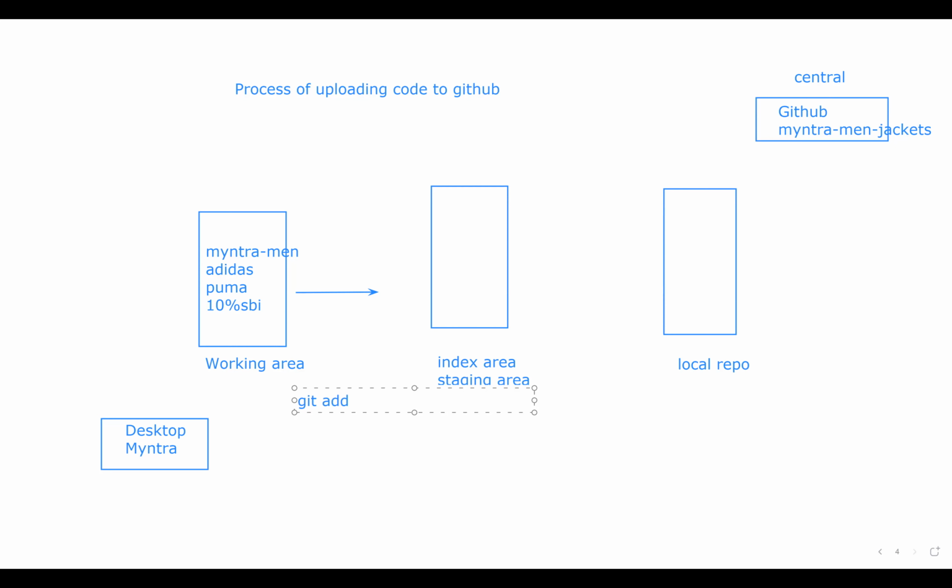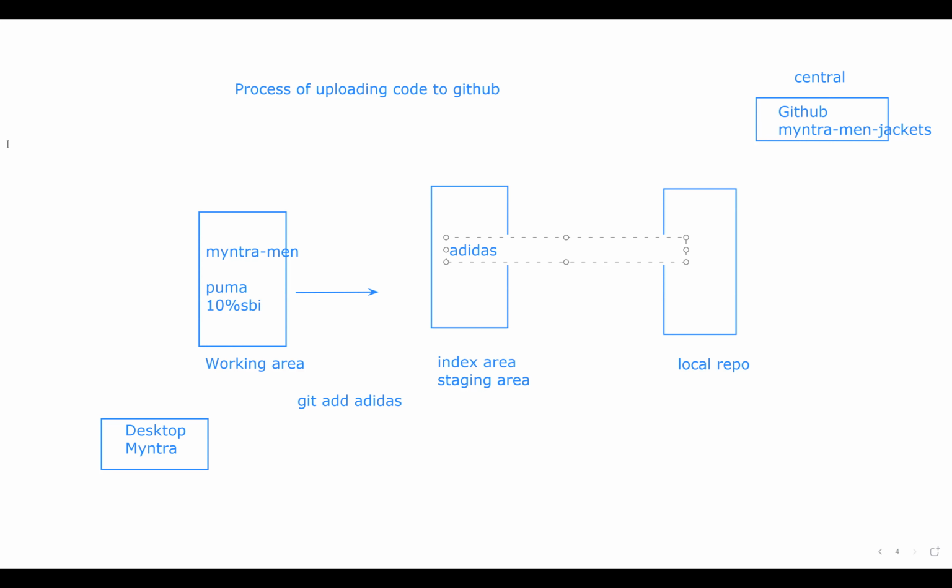Git add. Once your file is done, just use this command, git add, and add your file, for which the work is already done. In that scenario, what will happen is this file, Adidas, will come from this path to this path. I'm just telling the process of how to move files from one directory to another directory. Git add followed by the file name.